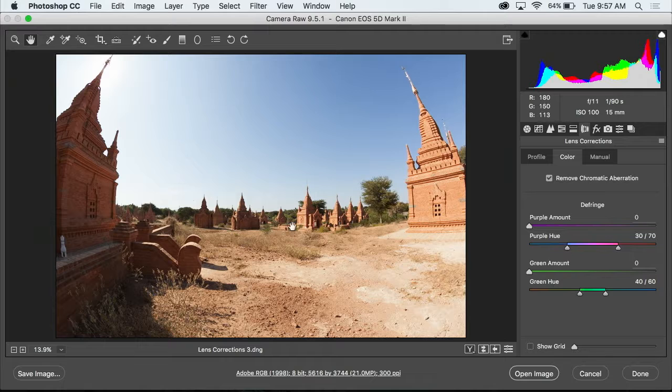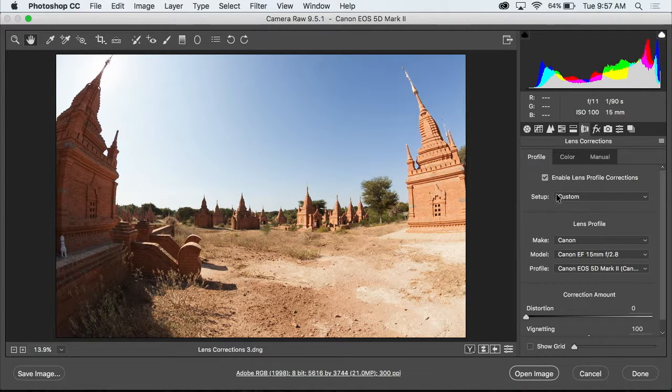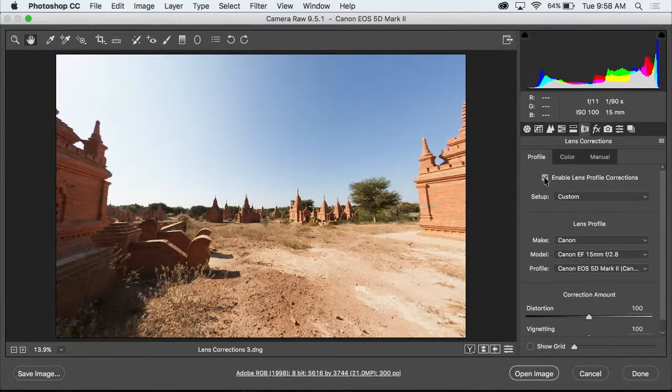Then here, this was taken with a fisheye lens, which is why the tops of these things are bent. And the checkbox found under the Profile area, which I'll turn back off, called Enable Lens Profile Corrections, is going to try to correct for any bending that the lens did. If you ever take a picture of a building in which vertical lines look like they're bowed outward or bowed inward, and it's due to your lens, turning on this checkbox will attempt to correct for it. Here I happen to shoot this with a fisheye lens. This is a fisheye though, so the edges of the picture aren't going to be very usable afterwards.